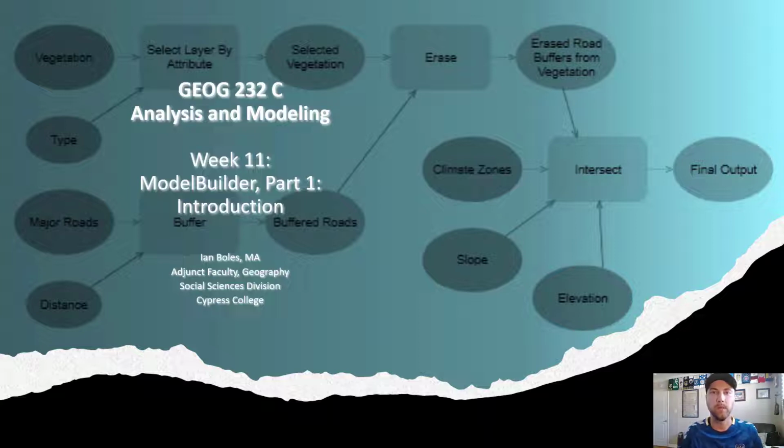We are stepping away from raster analysis for the remainder of the semester, and we'll spend the rest of the semester looking at modeling and Python scripting. So in this week's lecture, we're going to focus on Model Builder, specifically Model Builder in ArcGIS Pro. We're only going to be addressing it from Arc Pro, but the principles and concepts taught in this lecture are mostly applicable in ArcMap as well. So if you're still using ArcMap, you'll learn a few things here that you can use in that program. It's not exclusive to Arc Pro, but that will be the environment in which we'll be applying these new skills.